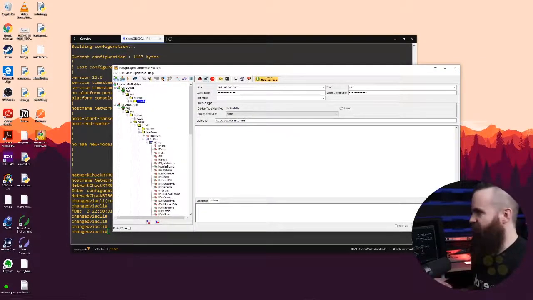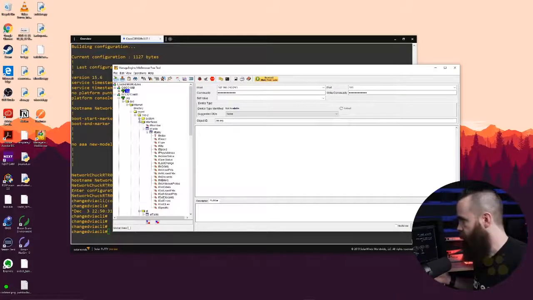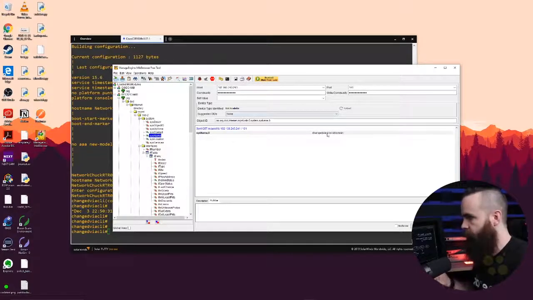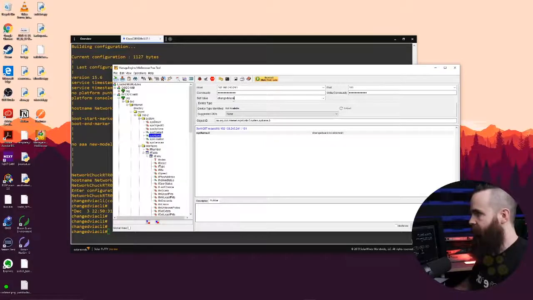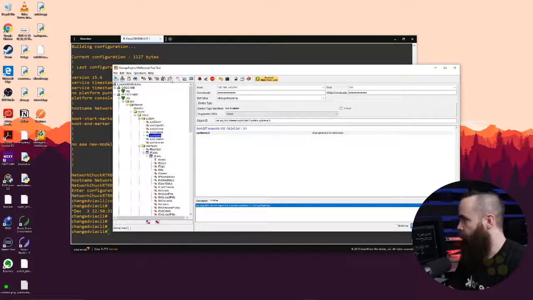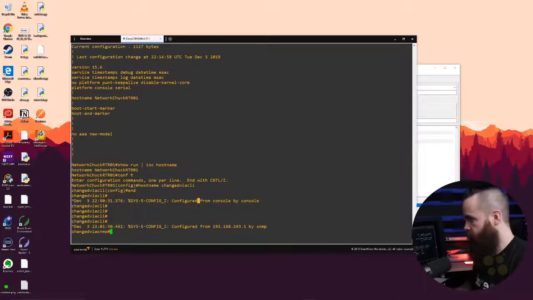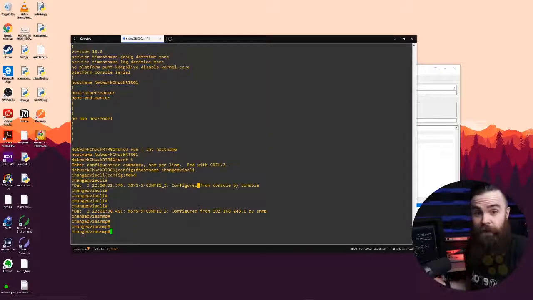And that was a Cisco-specific MIB. They have generic ones like RFC-defined MIBs that Cisco might obey. So looking at this one, I can go and find the same information, like where's the host name? Where is it at? Maybe it's under system and sysName. Let's pull that information. Yeah, there it is. And you know what? I'll go ahead and change it. So I'll say changed via SNMP. I'll change the host name via SNMP. I'll add that, and I'll do a set instead of get. And yeah, if you saw the action down here, I updated the host name with SNMP.